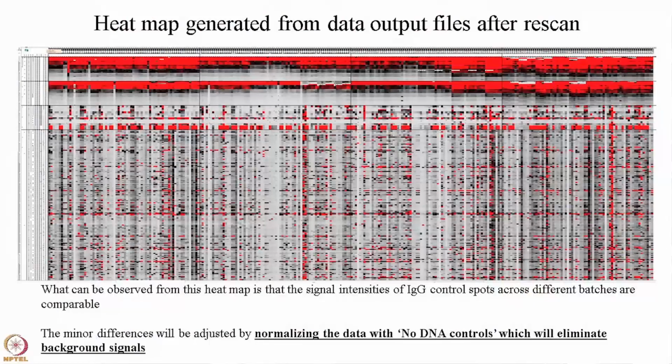corrected by normalization. Okay, so now having rescanned all the slides, as you can see in this slide, the settings look pretty uniform, though it's still not very uniform, and you'll still feel that batch 2 set 1 has higher signals, but overall it's okay because this will then be taken care of by normalization. So now what we'll do is we'll proceed with normalization using Excel.